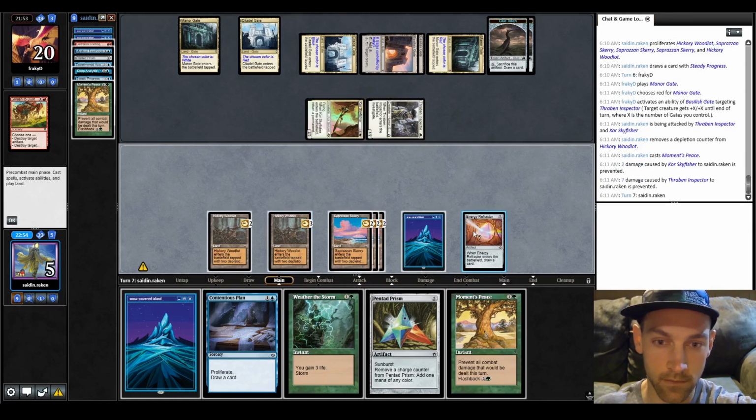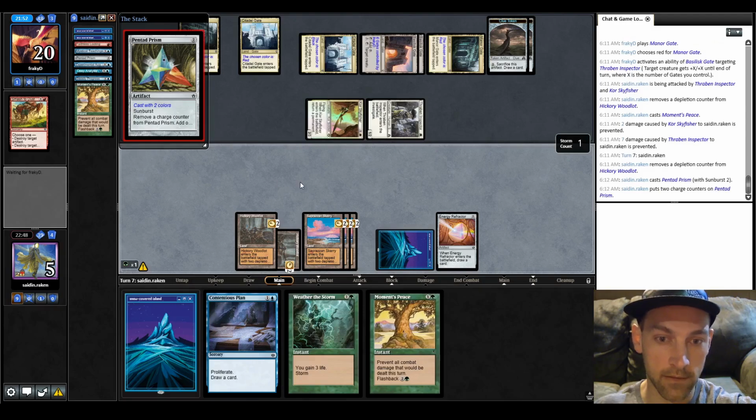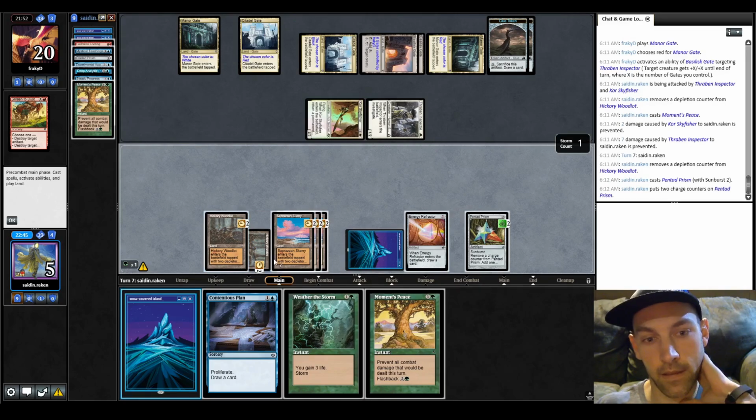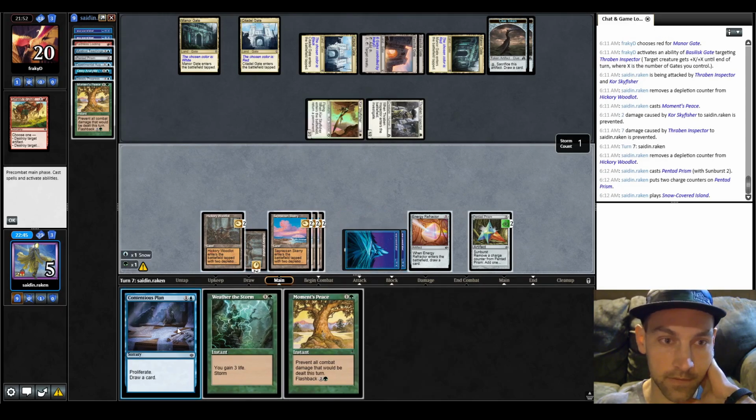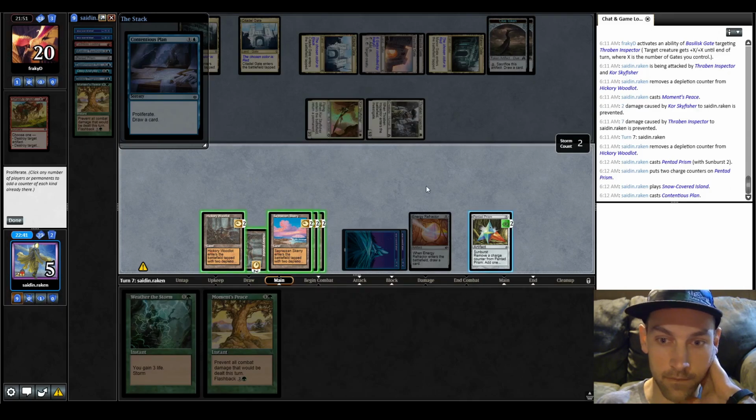My turn now. Pentad Prism. Play the Pentad Prism to get some colored sources in play. Go ahead and play land and Contentious Plan. Okay.